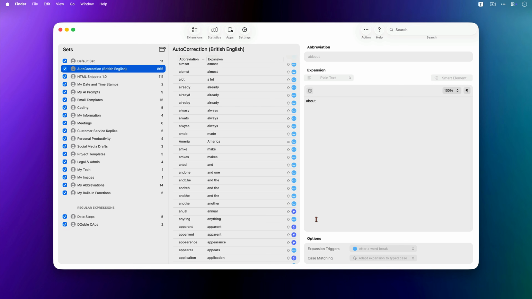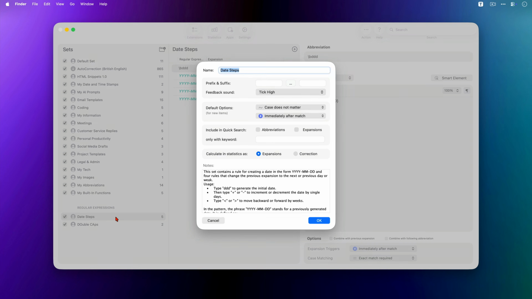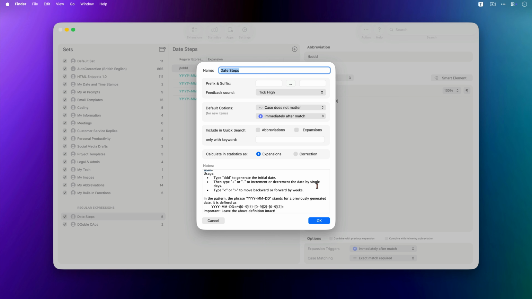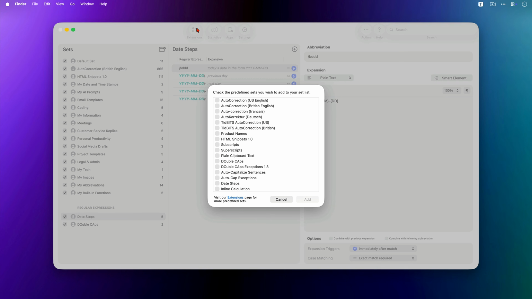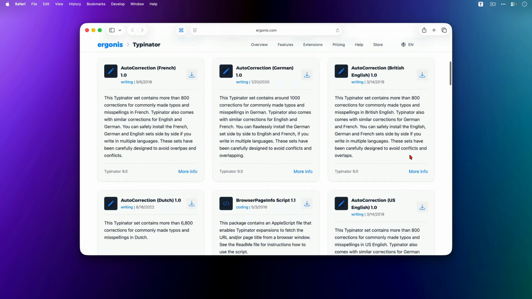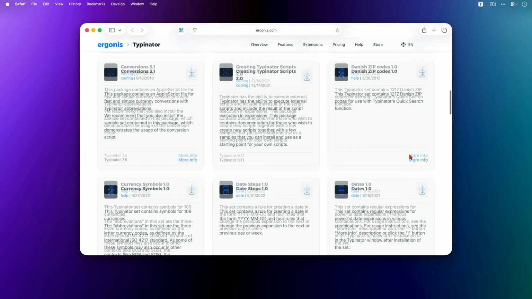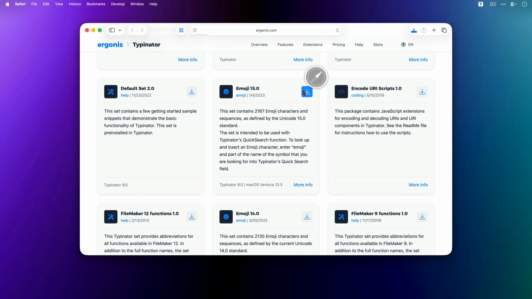And this can come in very handy for some of these predefined regular expression sets, because in here at the bottom, you can see instructions that show you how to use them. And with regular expressions, these can be invaluable, so be sure to check them out. Okay, let's click on extensions. And in here, I'm going to come down to the link to the extensions webpage. So in here, there are more predefined sets with explanations for them. So check these out. And when you want to install one, click on the download button.